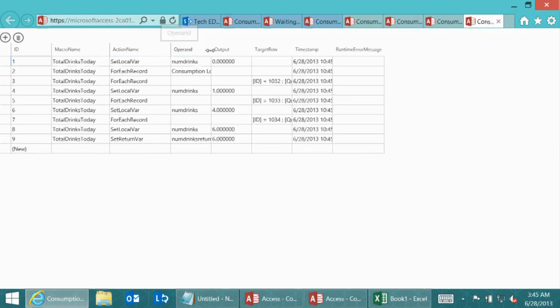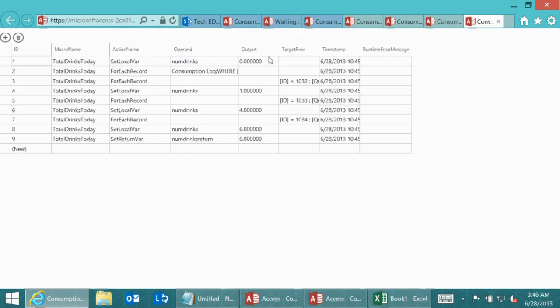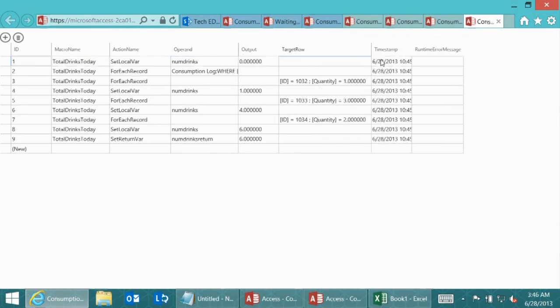And so in this case, I can see each thing that happened as it went through. Here it went through consumption log with this where clause, and it found each of the records that had the date of today, and it added the quantity that you're seeing there. So this one was 1, this one was 3, this one was 2, and it was adding it to num drinks.